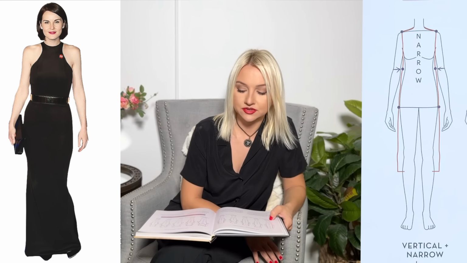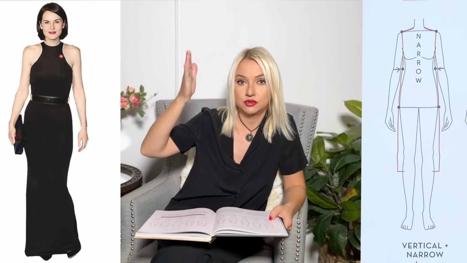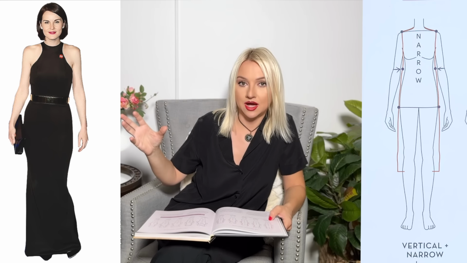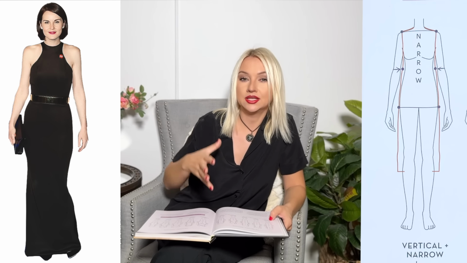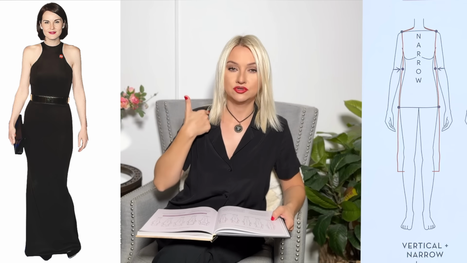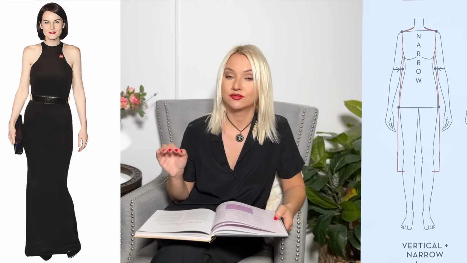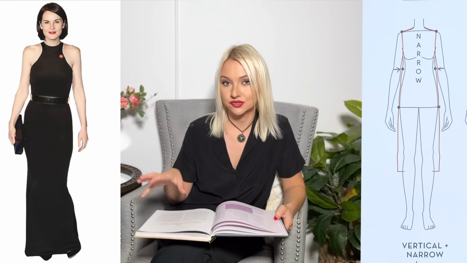If your dominant characteristic is vertical and additional is narrow, the fabric just goes down, nothing pushes it upwards, and you have this just narrow vertical line, nothing is wider than the rest of your body. It just goes straight from the shoulder here to the bottom. So if you're vertical and narrow, you are dramatic type. Young, extreme, sharp.